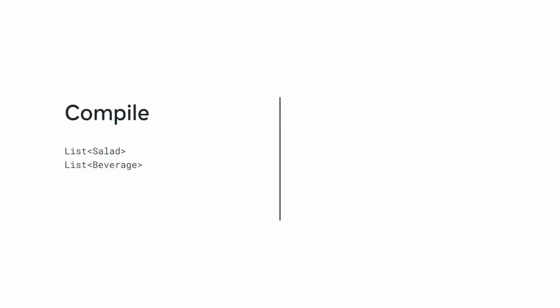Now that you know how generics work, let's consider the limitations of generics. First is the issue of type erasure. While using generics, the type safety in Kotlin is checked at compile time, and at runtime, the instances of generic types have no information about the type of actual arguments used with generics. This is called type erasure. For instance, at compile time, List<Salad> can be differentiated from List<Beverage>, but at runtime this information is erased and the runtime only knows that the lists exist but has no other information on whether the list is of type Salad or Beverage. The lists get converted to a list of nullable Any.